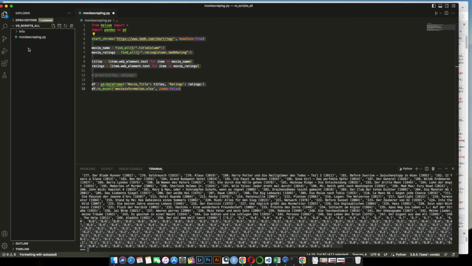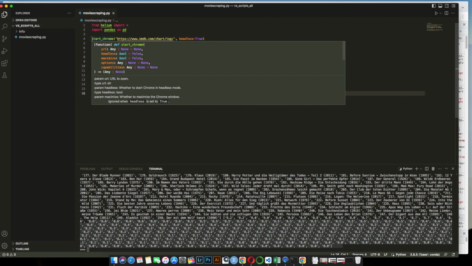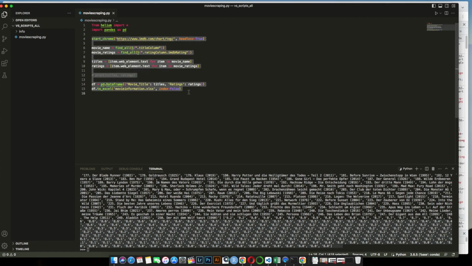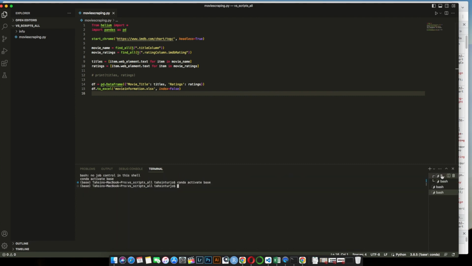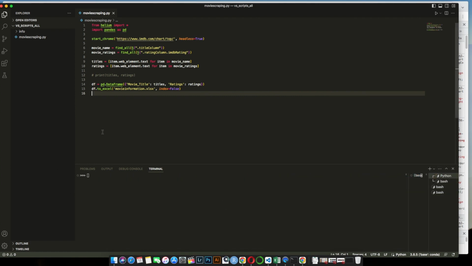As you can see, my workplace is in here, so there is no Excel file right now, but if I run this code, there should be an Excel file in the directory containing all the information. So let's run it. Let's see. Okay, let me clear my terminal once again. Let's run.